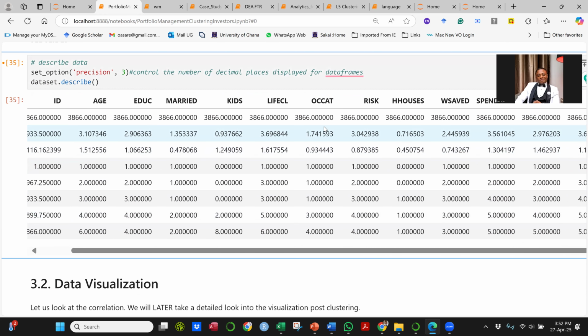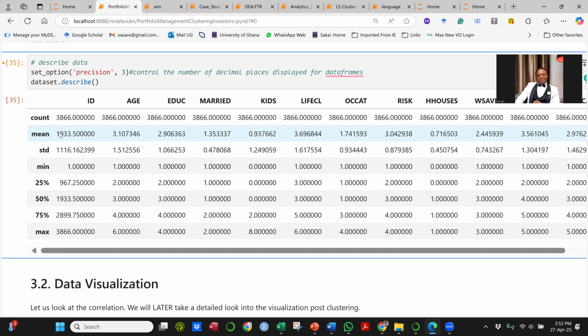I put it there for you. If you look at this, you'll be able to know some of the things. For example, the average age classification is 3. The average education is 2.9. We spoke about being married and unmarried, with a certain level of classification. We talked about kids. Some of them have high numbers of kids.